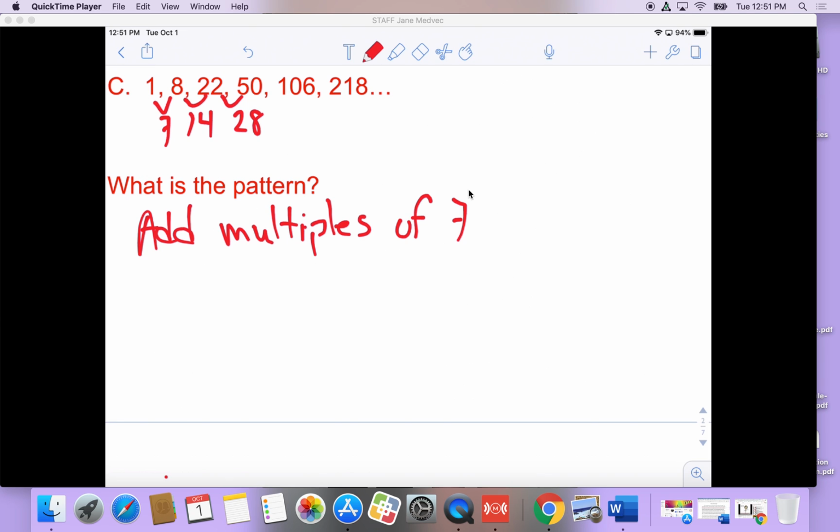Did you find another one? There's another one that's more of a formula. You're right, these are patterns and they do work, but can you find a formula that would always work, like a function machine where I put a number in and I get another number out? Like, what do I do to 1 to get 8? What do I do to 8 to get 22? What do I do to 22 to get 50? What would be the formula? What would be the process? And it's always the same.